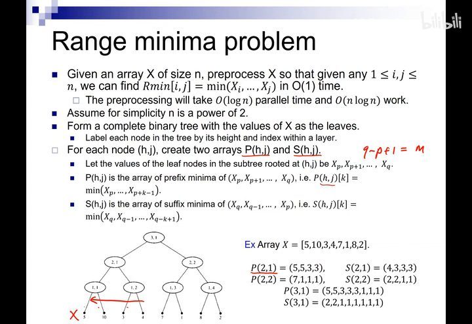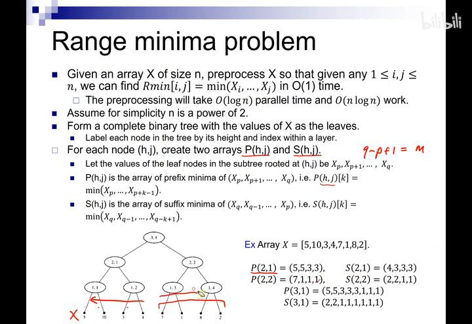All right, so let's just do one more example to make sure this is clear. If we want to compute the P and the S arrays for this node 2, 2 over here, in this case, we're going to look at this set of values from X. To compute the P array, we're going to start at the 7, and we're going to look rightwards, and you keep taking the min. The first time you take the min, it's just the value 7. Next time you have the 7 and the 1, so the min is going to be the 1. And then you have the 7, 1, and 8, so the min is also going to be the 1. And then finally you have 7, 1, 8, 2, and the min is still 1. So P of 2, 2 is going to be this array.